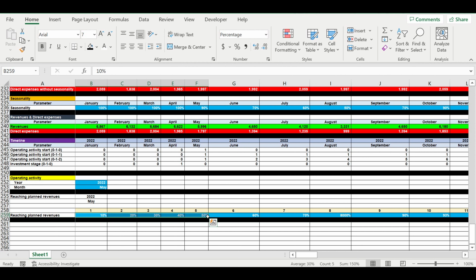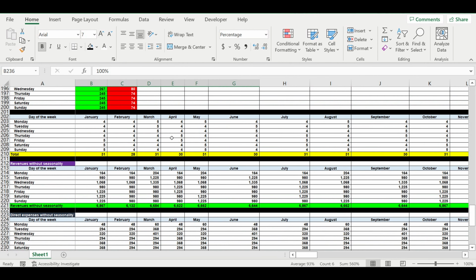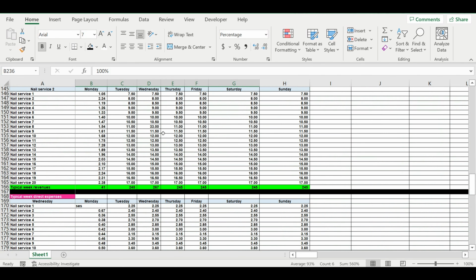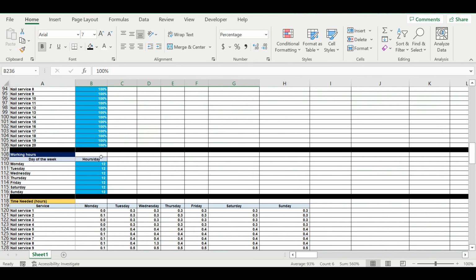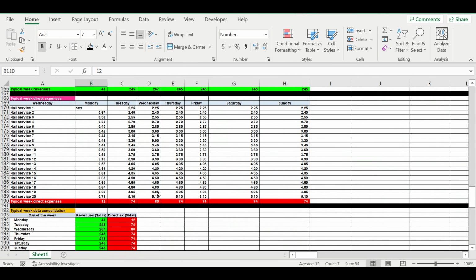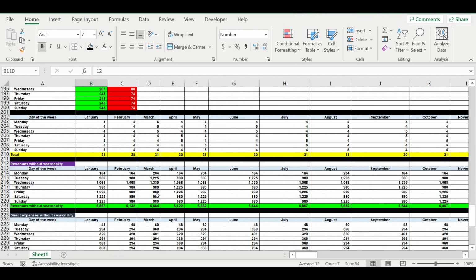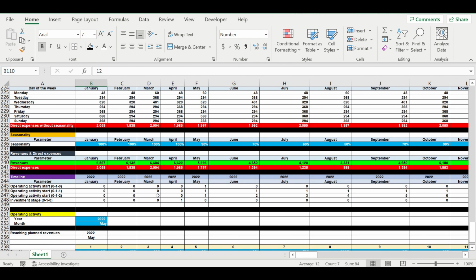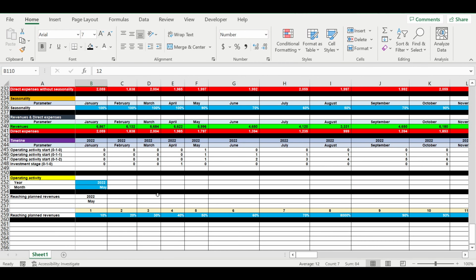Blue is a unique color for all our inputs. We mark all our inputs with a specific color to make it easy to play with inputs while we are creating different scenarios for yourself, for an investor, whoever.